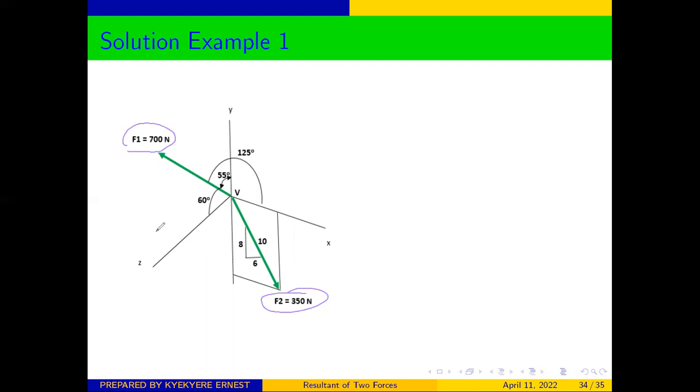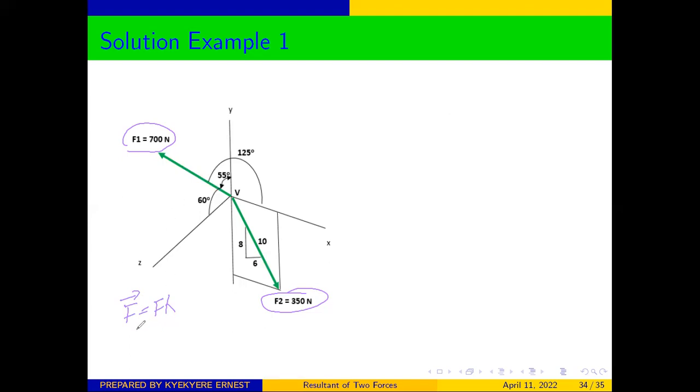Yes. So since we have three axes, the X, Y, and the Z, our object is three-dimensional. But don't forget that anytime it is three-dimensional, you want to get a component. F in the vector form, or the component form, is equal to F in the scalar form times lambda. That is our formula.